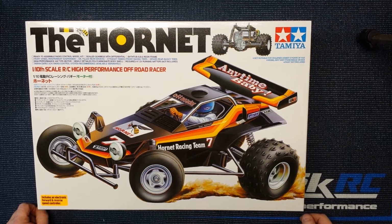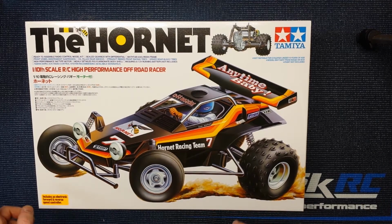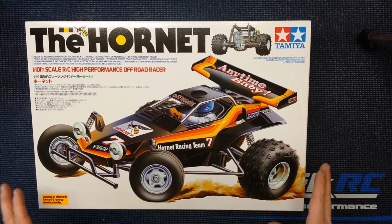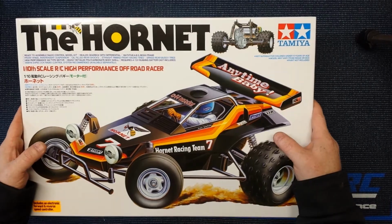So today, we're going to start working on the Tamiya Hornet. We just got wrapped up with the lunchbox. So when we start unboxing this, there are going to be some similarities. So this unboxing is going to be pretty quick and straightforward. So let's pop the top and see what we got.